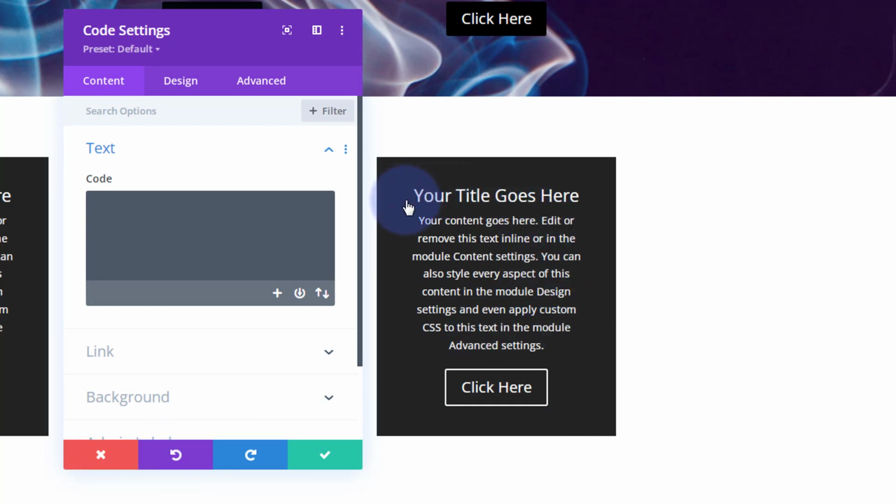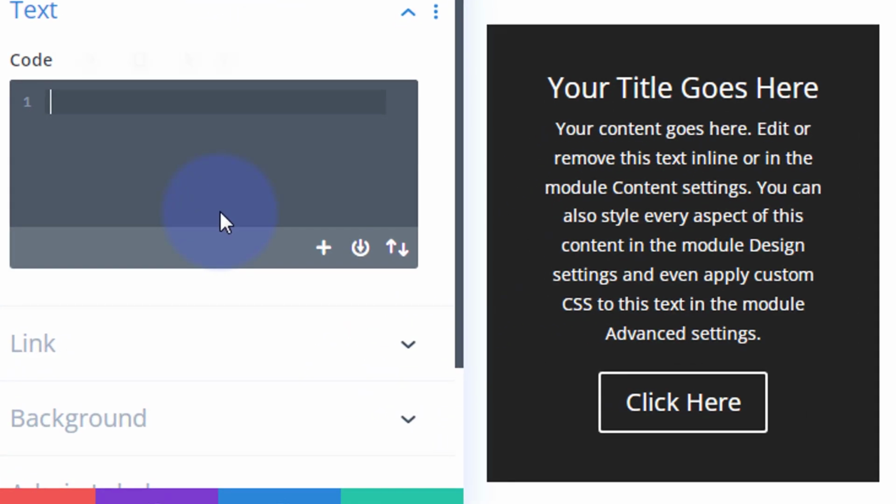Okay, so we gave this the class of an button. Now if you're using a code module like I am here, you need to open some style tags to tell it we're using CSS. And that's just left pointy bracket, the word style, and then right pointy bracket. I can't put these down below because of the pointy brackets there, but any code in between I'll put down below. So if you're using a code module, make sure you open and close some style brackets right there.